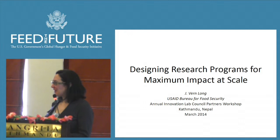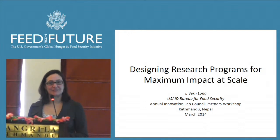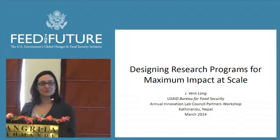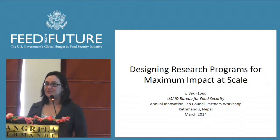Thank you all for hosting this great event. It's really great to get all of the different pieces together in this puzzle of the continuum of innovation and research all the way out to the mission programs and the scaling that's going to be happening as many of those technologies are moved out to the target beneficiaries of the Feed the Future program.